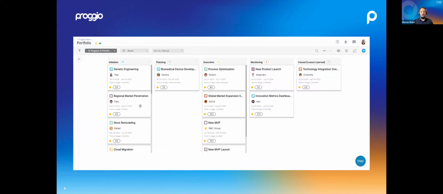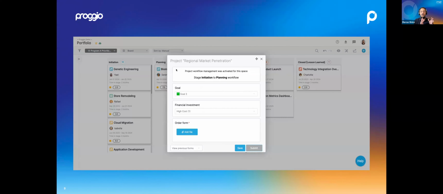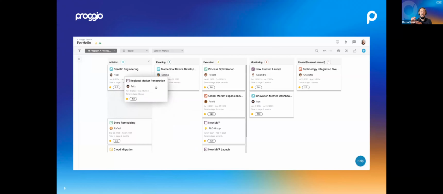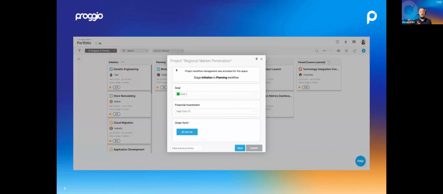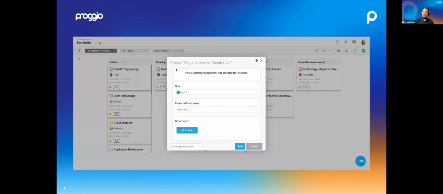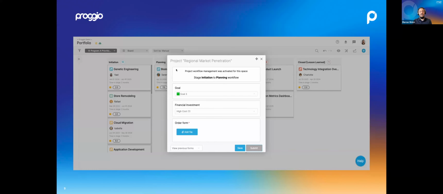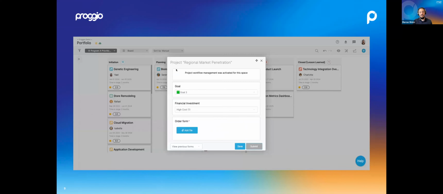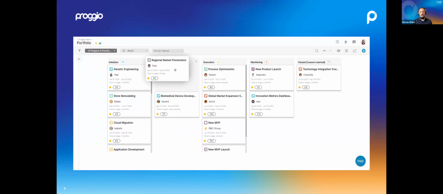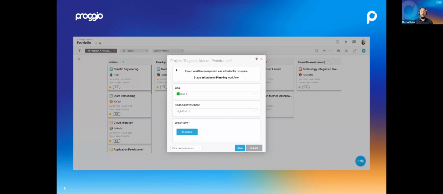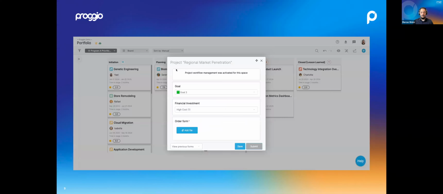Beyond that, you can also see workflow stages or lifecycle stages. These are what your projects must flow through at the highest level. Of course, within the actual project, it can have its own milestones or phases that it needs to progress through. But here at the workflow, you have the initiation, planning, execution, and so on that the project must go through. And you can fully customize what happens from the initiation as well as in between stages. Do we need to collect additional data, have an approver say yes or no, or upload any files? That'll be at your full discretion within a full version.